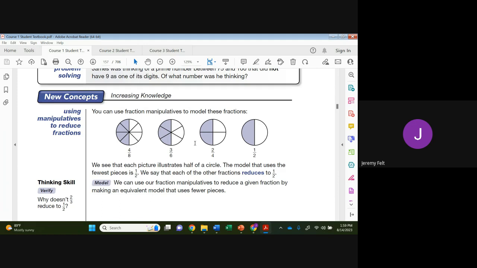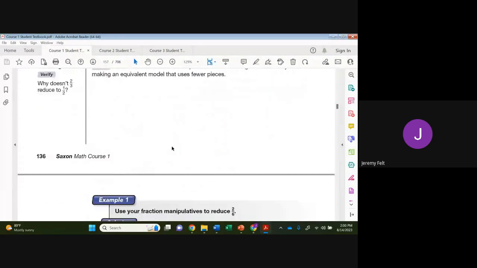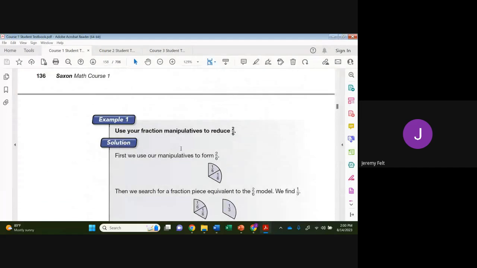So this is showing why we reduce fractions. The first few tests I'll probably be nice and won't take points off if you forget to reduce fractions, but down the road, as we get very familiar and do this more and more, the expectation is that you always reduce fractions, unless for whatever reason you're told to leave it in some form, which I can very rarely think of any examples of. And so that's what we mean when we reduce fractions.